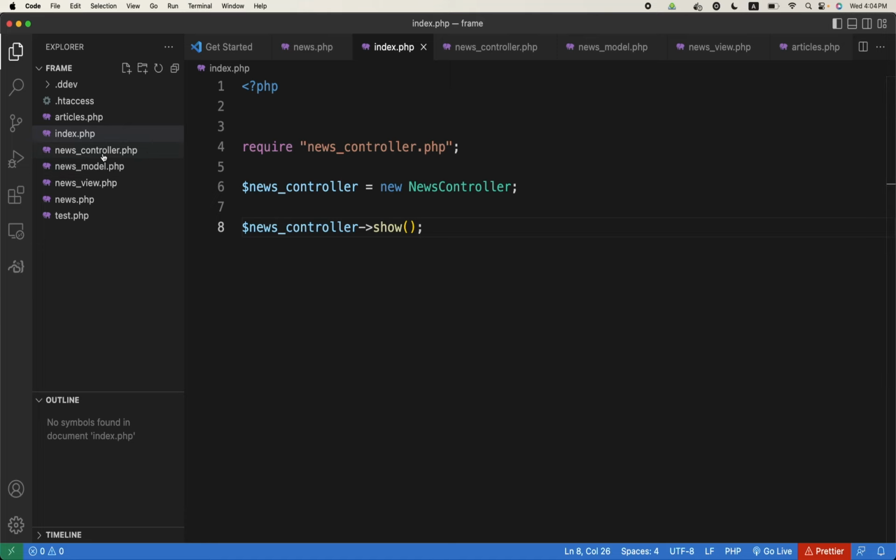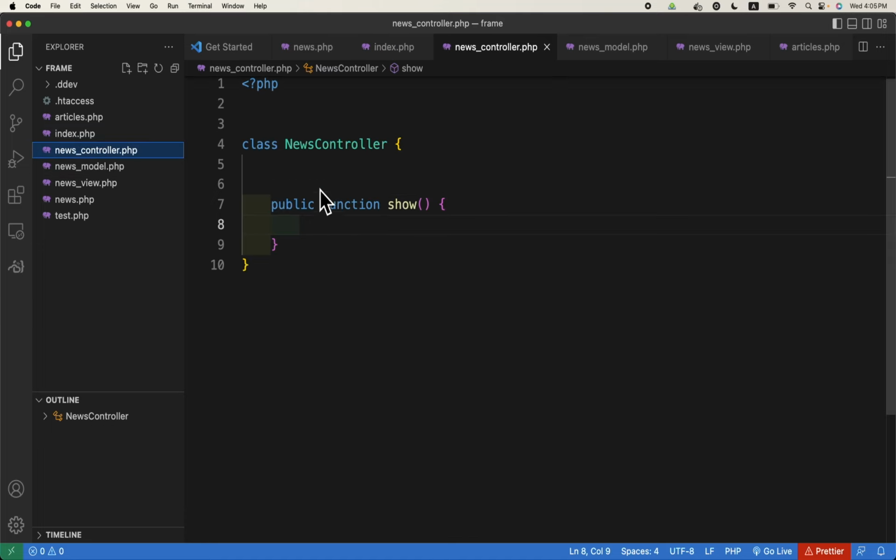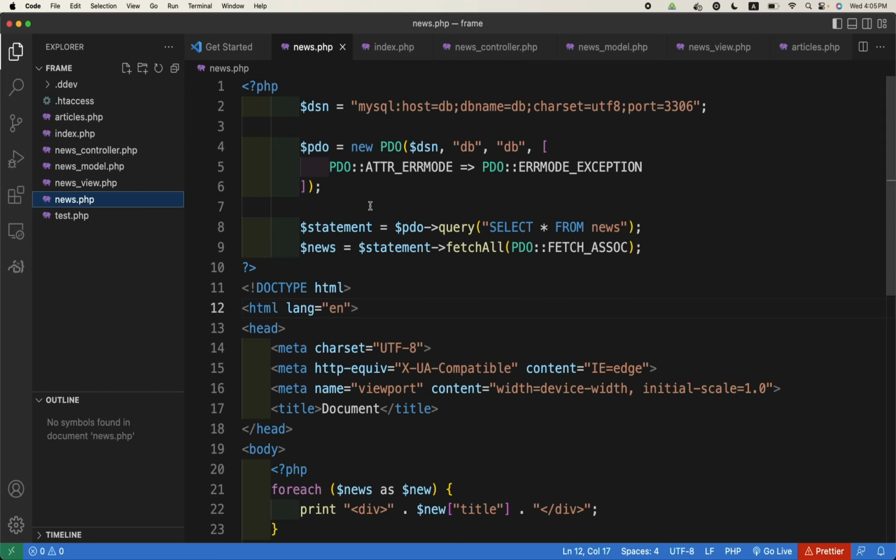Now inside the news controller show method, because it knows that we will show news to the users, it will include, so let me quickly copy things, this DSN and query everything, and this.